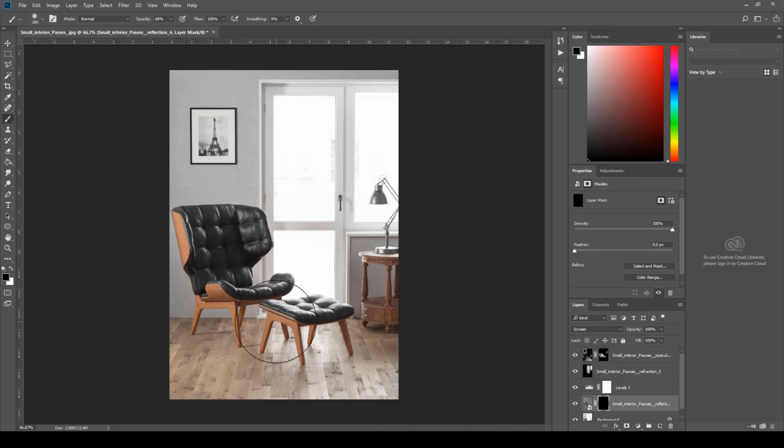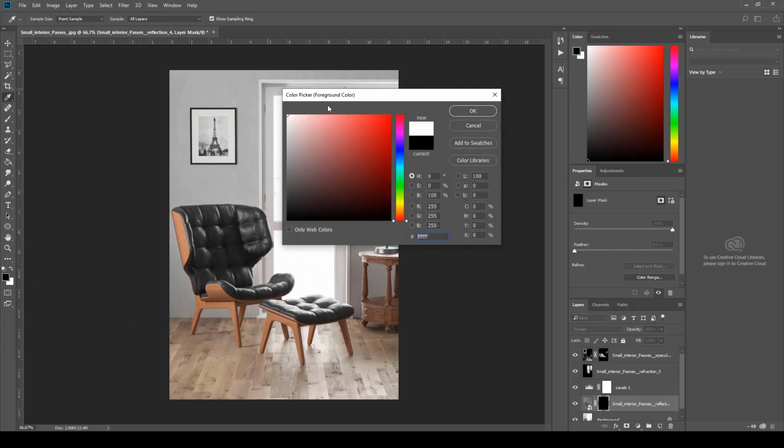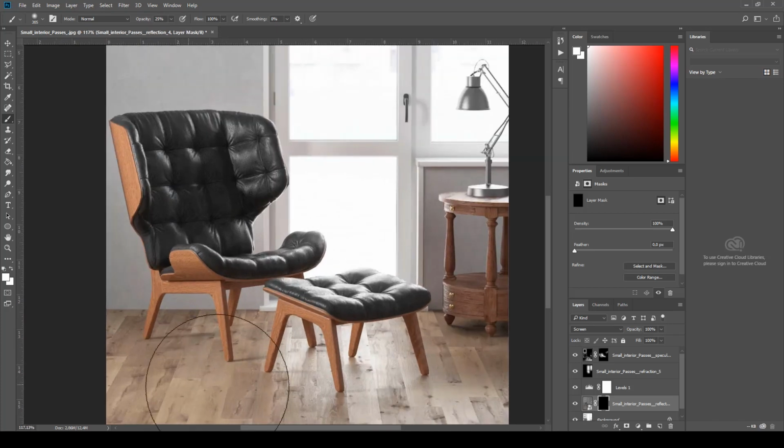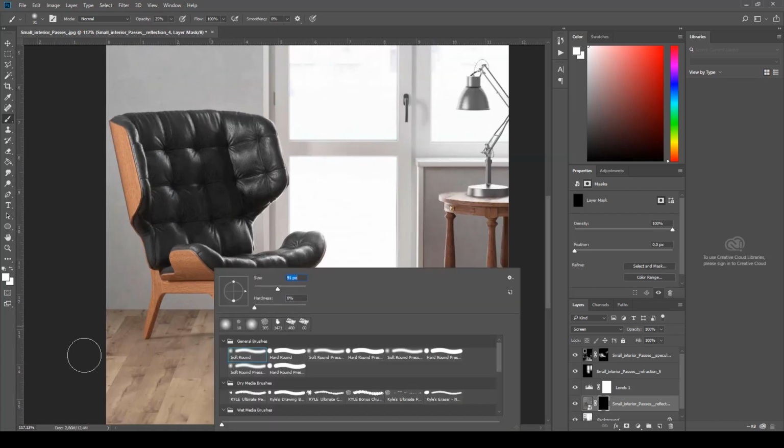Okay, now with my brush, select a white color and take an opacity of my brush of about 25%, and let's try to increase the power of the reflection of my chair.